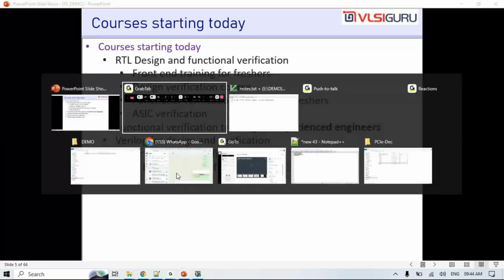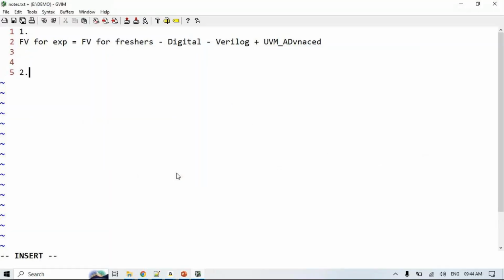In today's session, we'll understand that VLSI design styles are of two types. One is called ASIC, one is FPGA. What exactly are ASIC and FPGA? I'll talk about it. FPGA, as the name stands, is field programmable gate array.